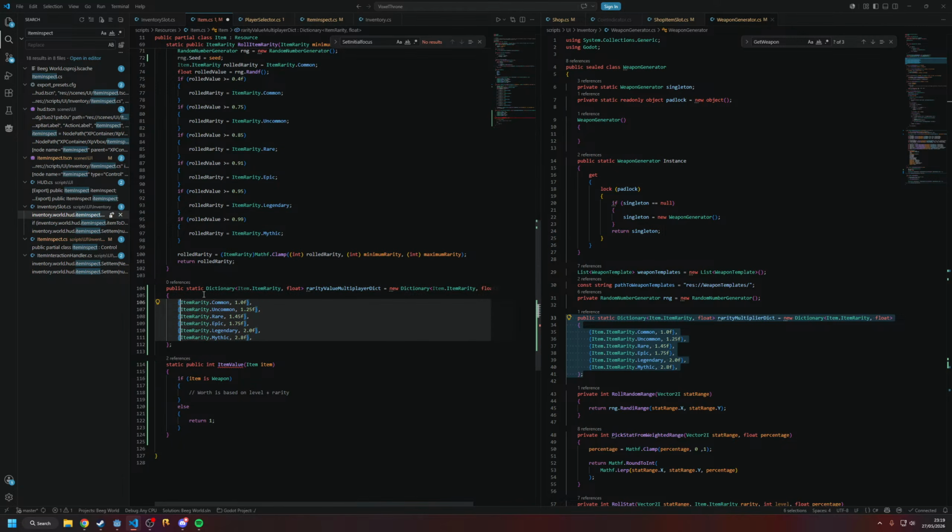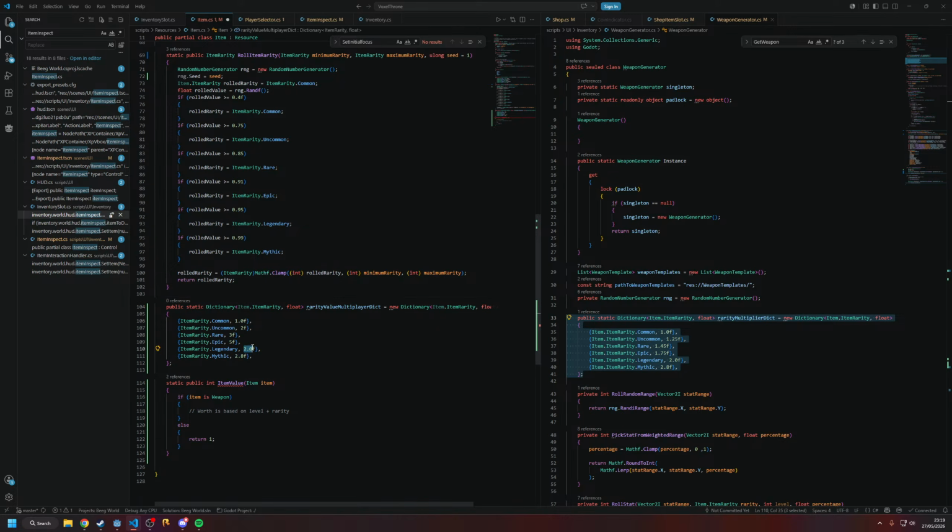And we can remove the item. And for common it's 1, for uncommon I think it's like 2, rare will be 3, epic will be 5, legendary 6, and then mythic like 15 or something. Just random values for now. We'll balance this a bit later. And level, we can just scale it up. Level can be just the base value of a weapon, I guess.